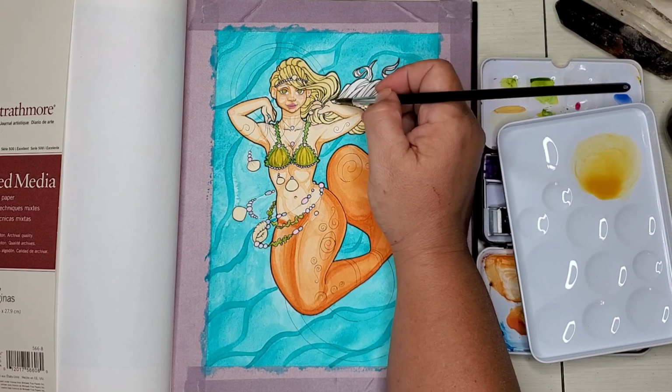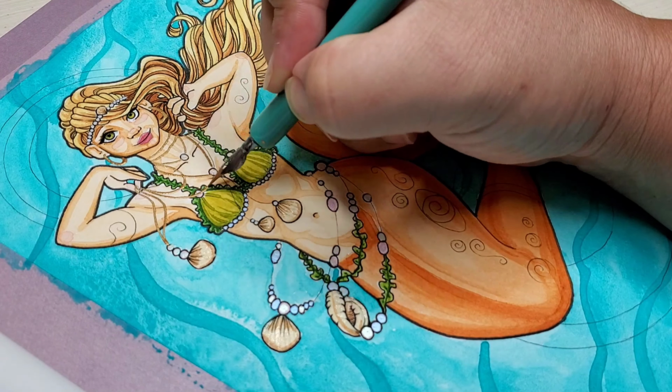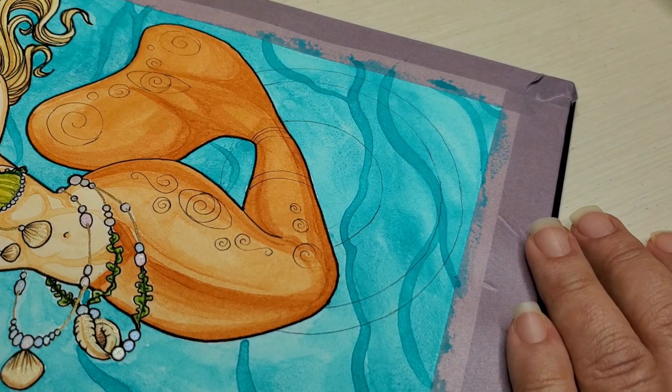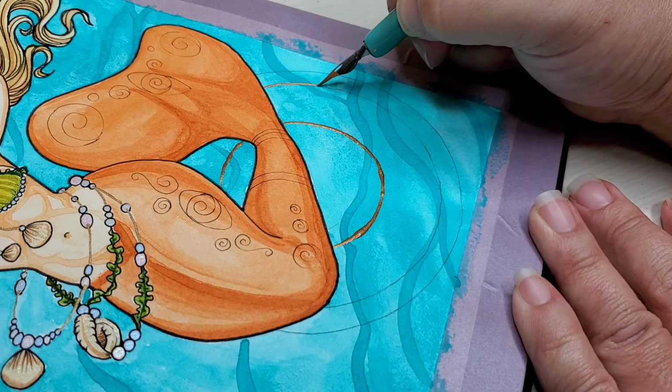So this piece ended up being a lot less detailed than I had originally planned, but it is also a lot more detailed than I planned on doing today. So I'm kind of torn on how I feel about this piece. I do like how she turned out, but I would have liked to have done more with her. So I'll probably try to do that a little different when I eventually convert her over to line art for the coloring book. We'll see what happens. See how it translates to coloring book form, and decide, I guess, on how many more accessories I do when I transfer it to digital. So we'll see what happens with her.